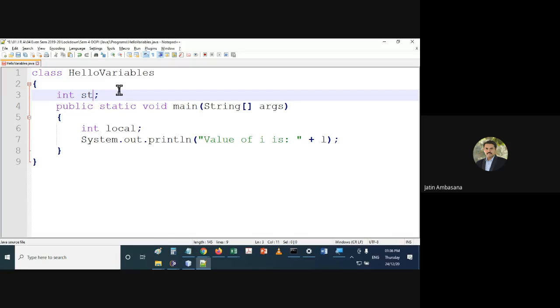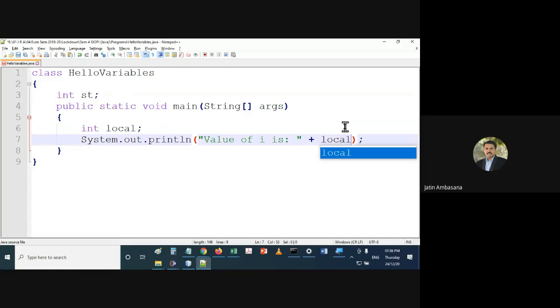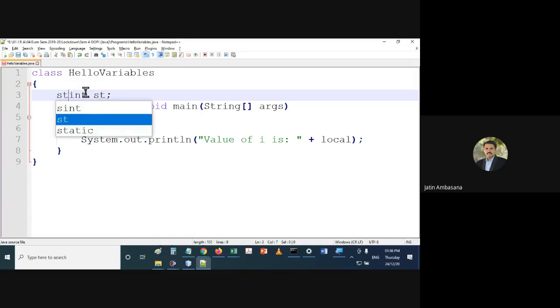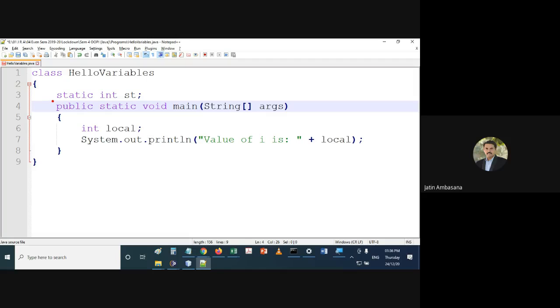So check this out, the biggest difference is that if you want to make it static, you have to say static in front of it. We use the static keyword.